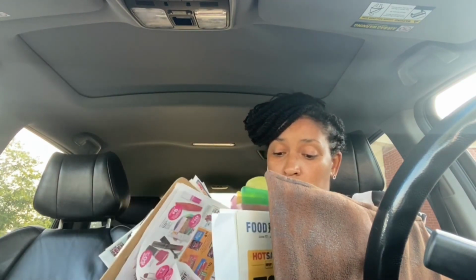Okay, so where I'm sitting with my extra bucks right now, I just got $9 plus. Let's see what I have in my book. Let's see what we're working with. We got 10, 13, 19, 20. I got $22 in extra bucks. Do you understand the magnitude of this deal?